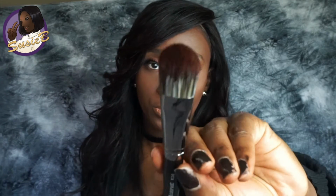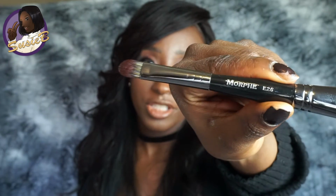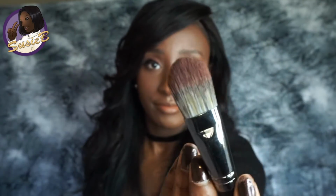Next brush we're going to be talking about is the Morphe E26 brush, which is the dual-ended brush. Now, I already have in mind what I'm going to use this for. This is definitely going to be for some precision application with a concealer, so maybe some correcting, and then probably using this for some highlighting. I love 2 for the price of 1 because this is definitely one of those brushes you take with you when you're traveling, and who doesn't appreciate a good brush that you can take from point A to point B with you.